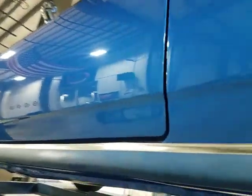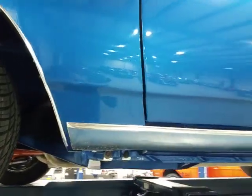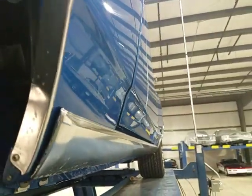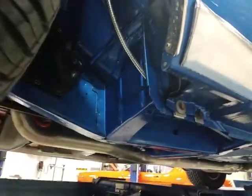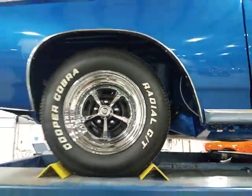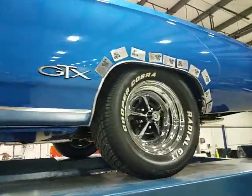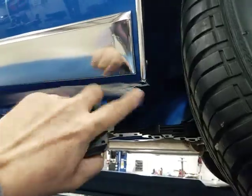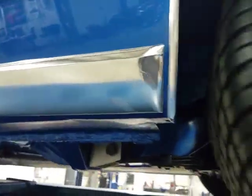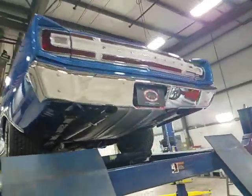Both sides look about like that. Door lines are good. Door overlap or underlap is good. No big dings or dents, no rust spots seen, no real door pings, and I don't know how many miles have been put on it, but there's not really much in terms of wear on these rocker moldings, and there's not much stone splash on the back, so somebody lived on a paved street, didn't they?